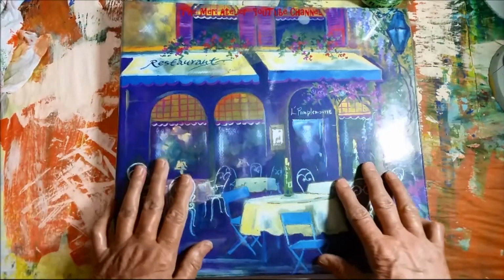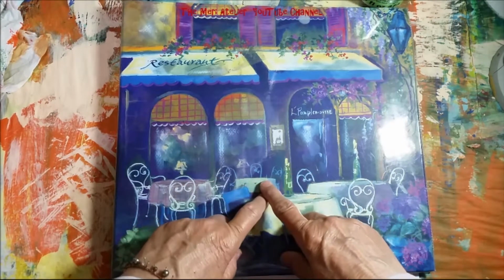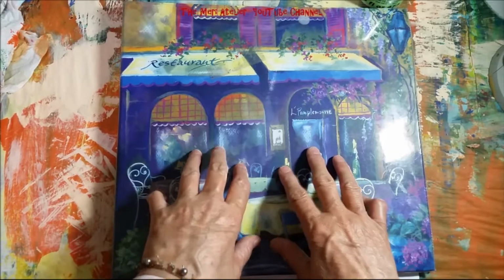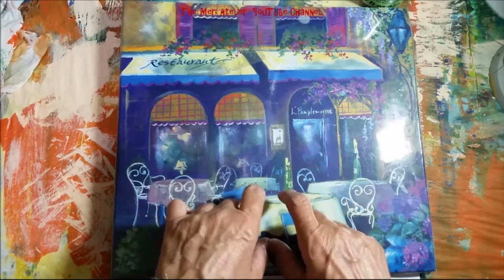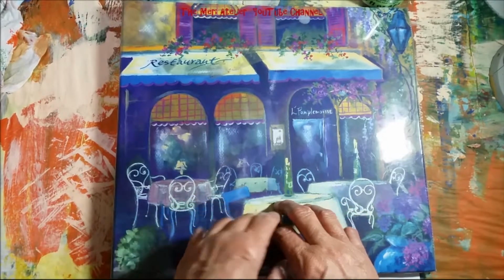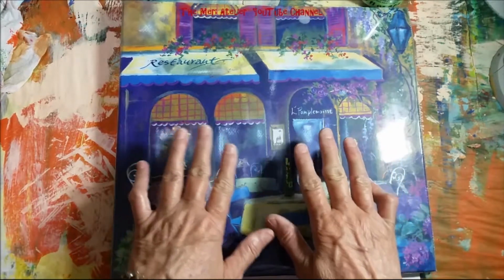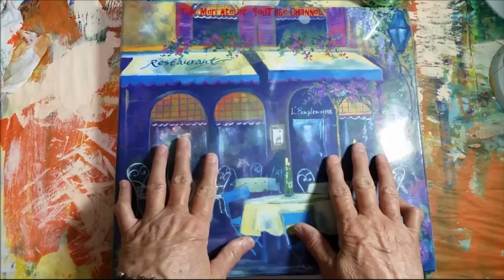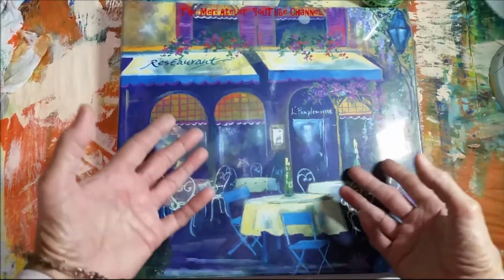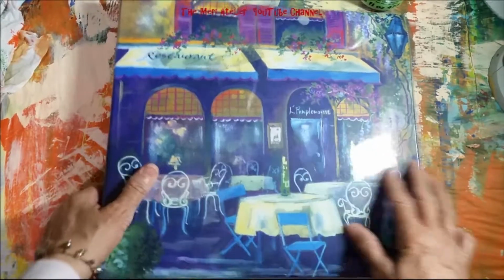Today I'm going to work in my 2017 Composite Art Journal. I'm in a Facebook group called Joggles Art Journal Adventures, and I'm going to work on one of their prompts, and the prompt is just saying no to the blank page. What they are encouraging you to do is to collage something, anything down on the page first. A book page, a magazine page, a piece of newspaper. So that's what I'm going to work on.